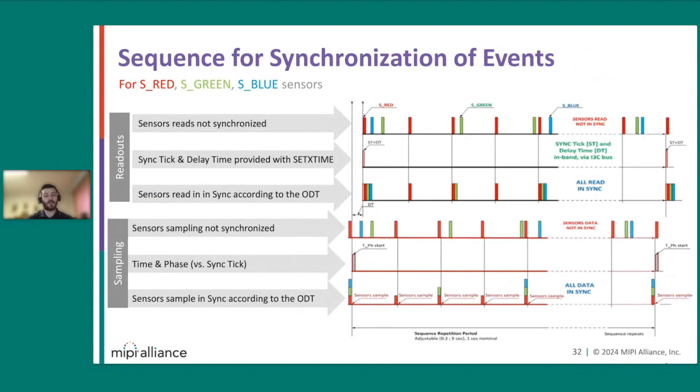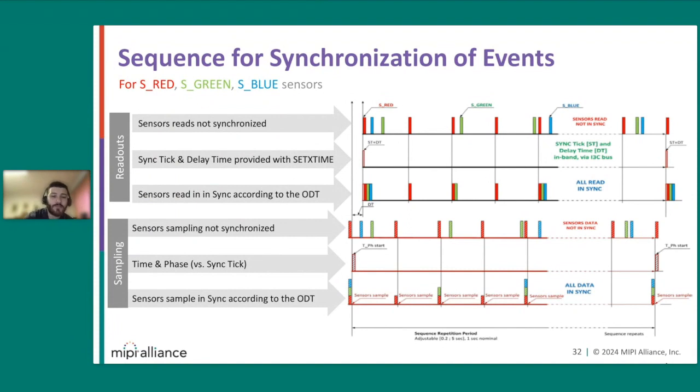So let's look at an actual example of how this works. Let me try to explain this figure really quick. On the bottom with the red, the three with the red line, that's our internal data of targets. You can see that they're all sampling at different times, so data is available at different times. In the middle of the top and bottom, you can see we have a sync tick. With our synchronous time events, we're going to set up the controller to send out this synchronization tick on the bus at every given time, which is determined by that ODT value that we have in the setX time.